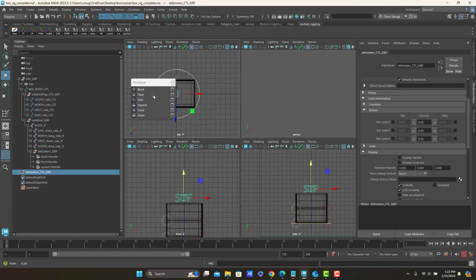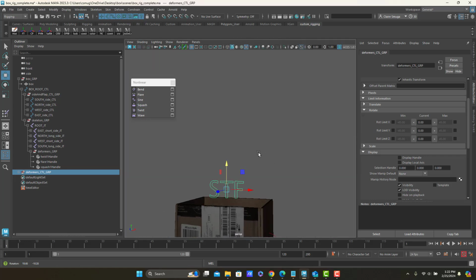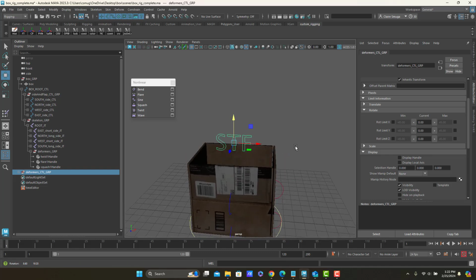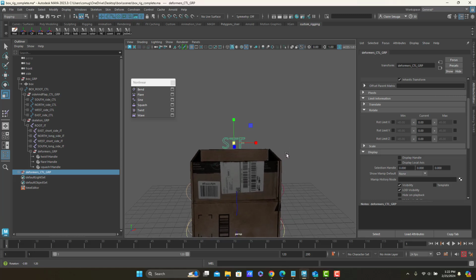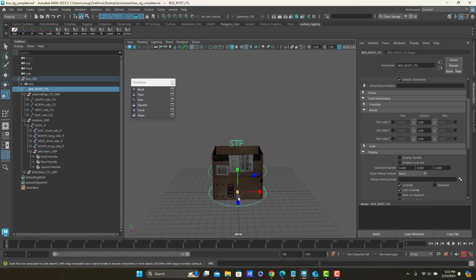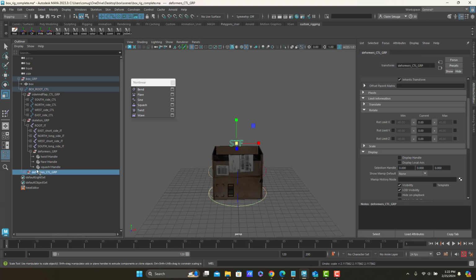Yeah, that looks okay. Looks great, in fact. Okay, that looks really good. Let's take them. I'm going to make them a little bit smaller. They don't have to be huge. And I'm going to take my deformer control group and just make it a child of the box root control so that they will all come along.